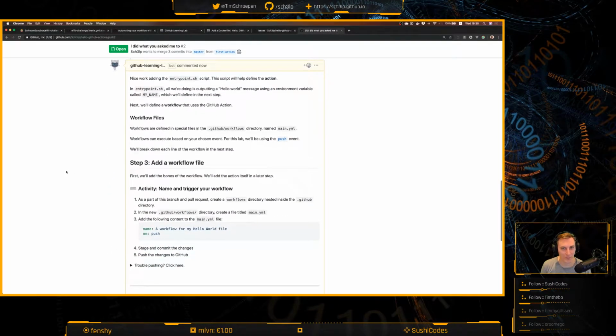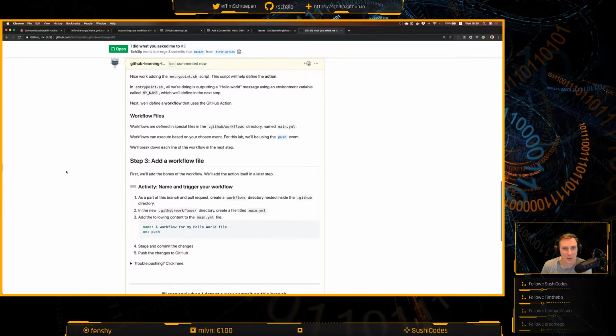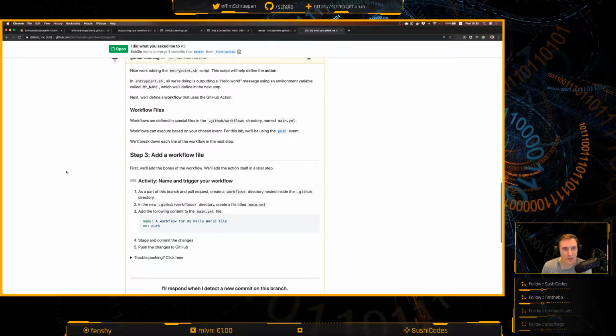Oh, this is so cool. Yeah, sure, which we will define in the next step. Okay, so now we've got an action that's being run from a Docker file, as far as I understand it. And then we'll use a workflow to call that action.